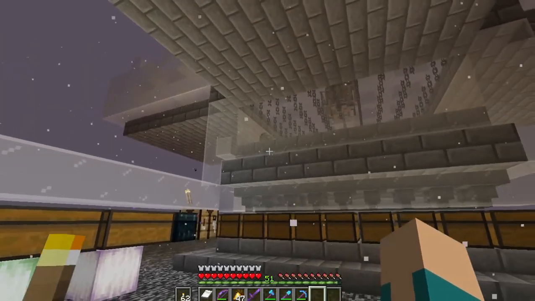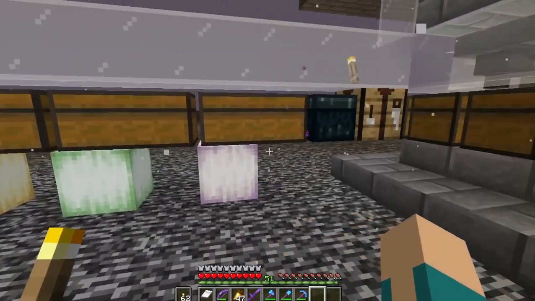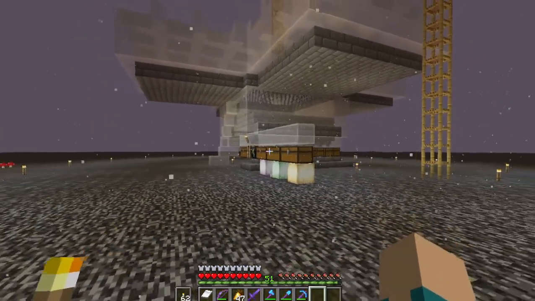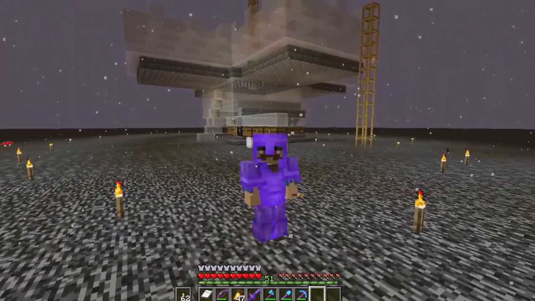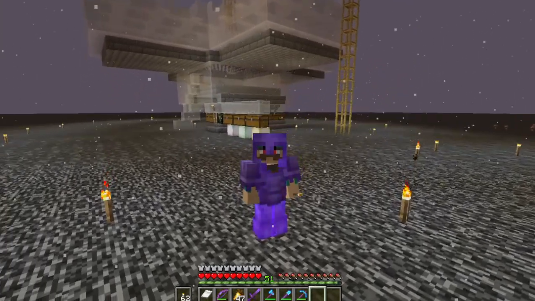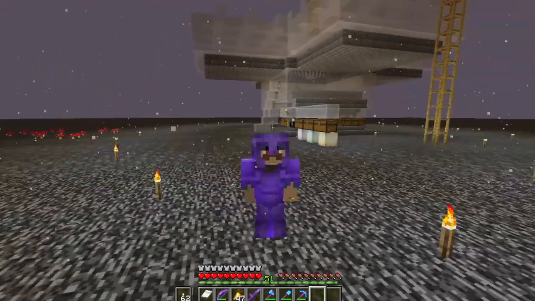So I don't know, what do you guys think? What's your favorite color? Which one do you like the most? But this came out pretty good. Let me know if you guys have built any frog light farms or any builds that might be a bit more efficient or better compared to this one. But that was a lot of fun.